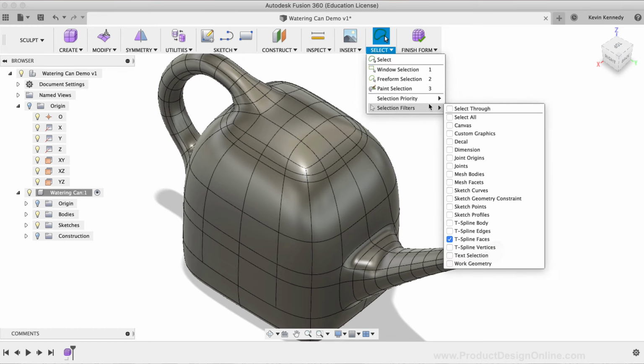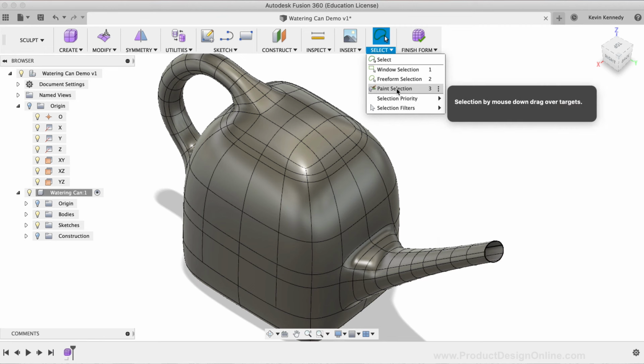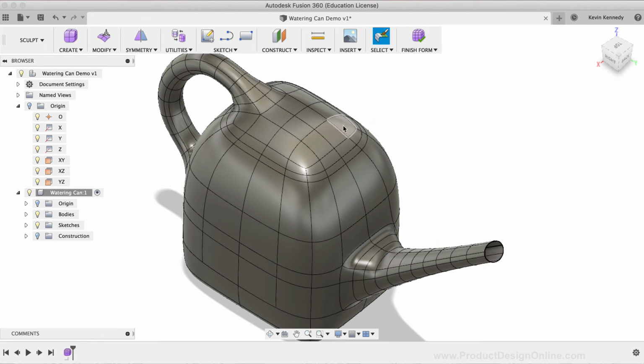Then, if I look at the selection filters, you'll see the only option is the T-spline faces. I'll also want to make sure that the Select Through option is unchecked, so I'm not accidentally selecting faces on the other side of the body. To make this even easier, I'll select the Paint Selection option. This will allow me to drag my mouse around or paint over all 12 of these top faces to quickly select them, which is much easier than holding down the Shift key and selecting each face one by one. After all 12 faces are selected, I'll hit the Delete key on my keyboard.